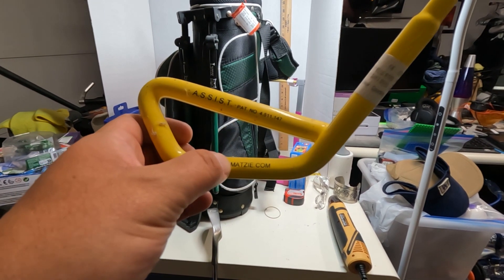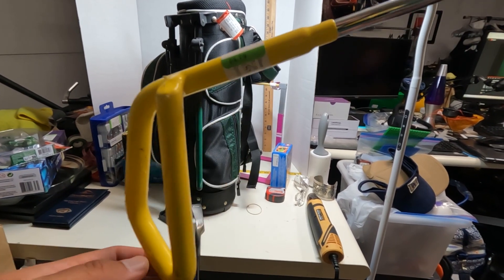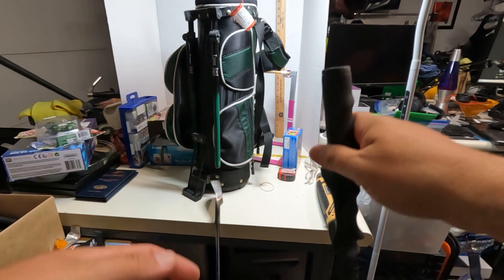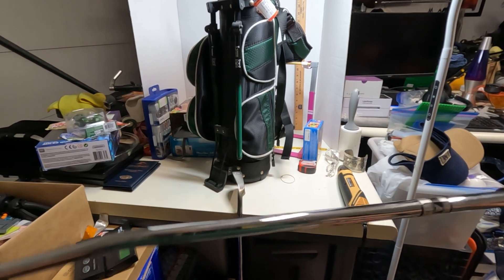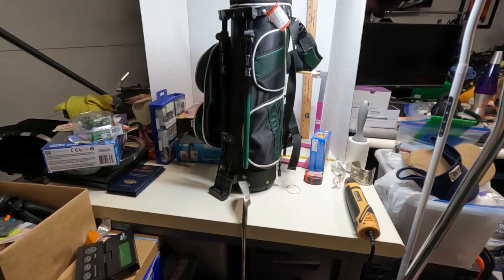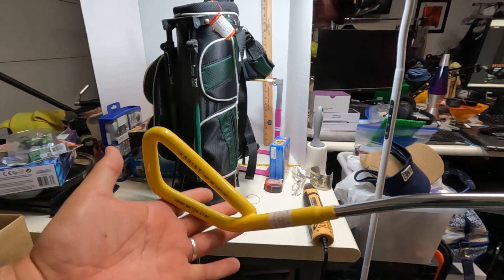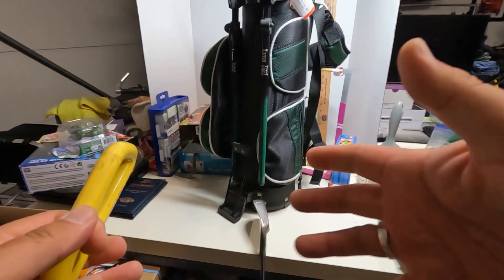This Matt Z's Assist golf trainer goes for about $60 online — I've seen comps around $65, some as low as $55, so right about $60. That's $4.19 in. The hardest thing about golf clubs is the length — I'll need long boxes to ship this. The size rather than the weight is what will drive up shipping costs for the buyer, which may put some people off. But trainers sell pretty regularly, so keep your eye out for golf trainers.